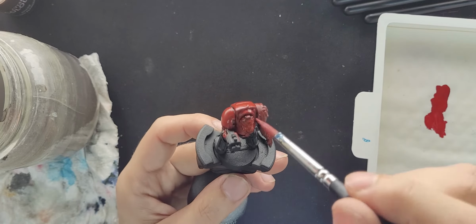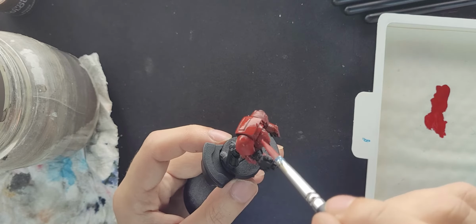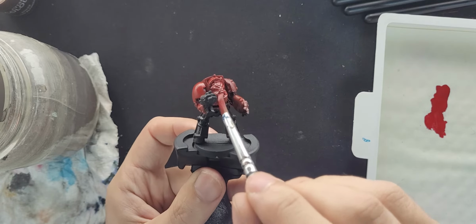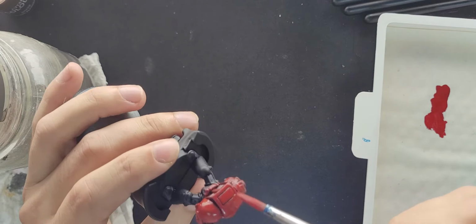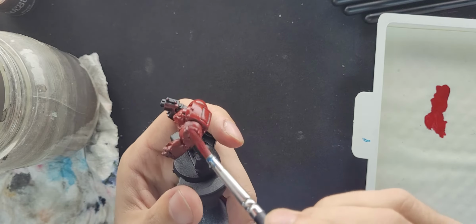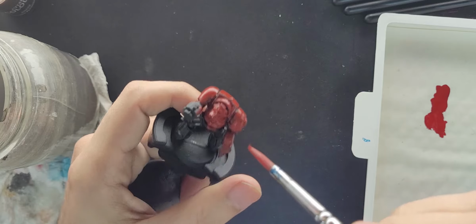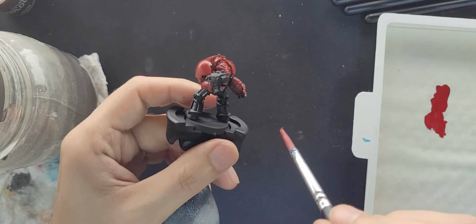So we'll try to fill up. So get over that second pad again. Just to highlight a bit. Well, not highlight. Make it a more reddish red. So, like so. We'll cover that.